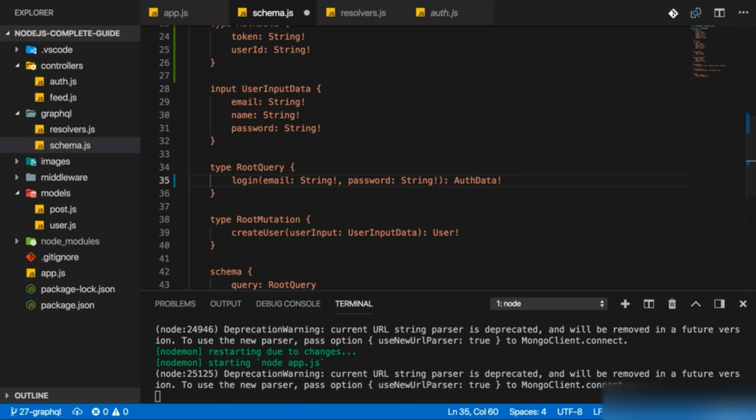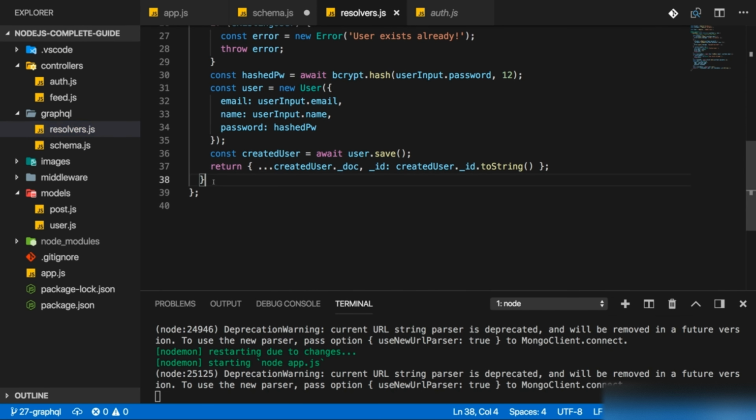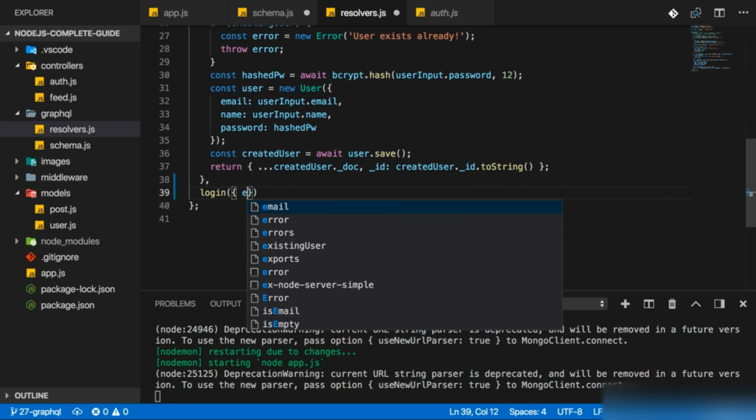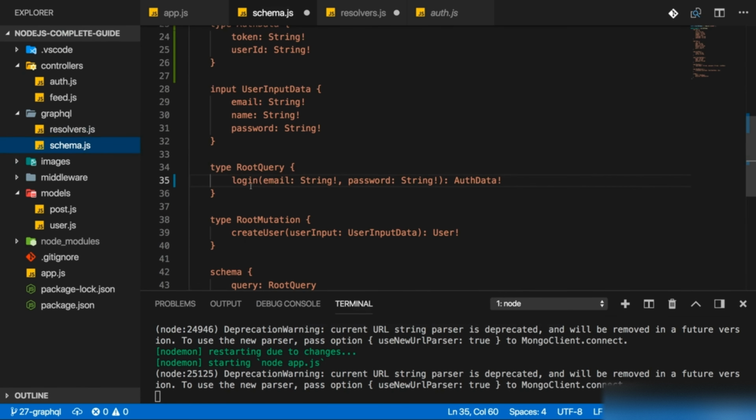Now we need a resolver for this, of course. So let's head over to resolvers, and after create user, I'll add my login resolver. There again, I get my args, and I can use destructuring again to retrieve the email and the password argument, which I both get because I define both here in my login query.